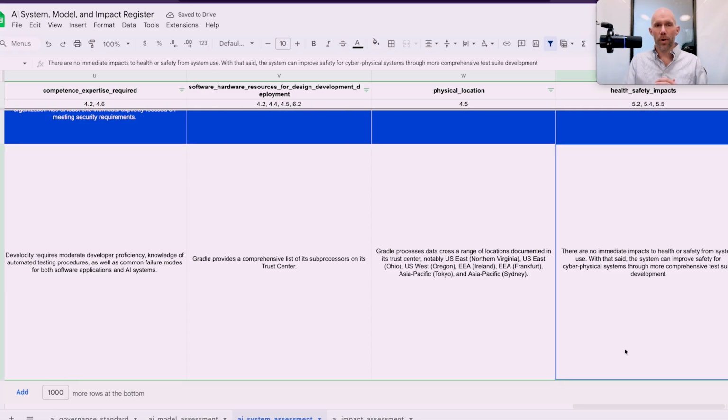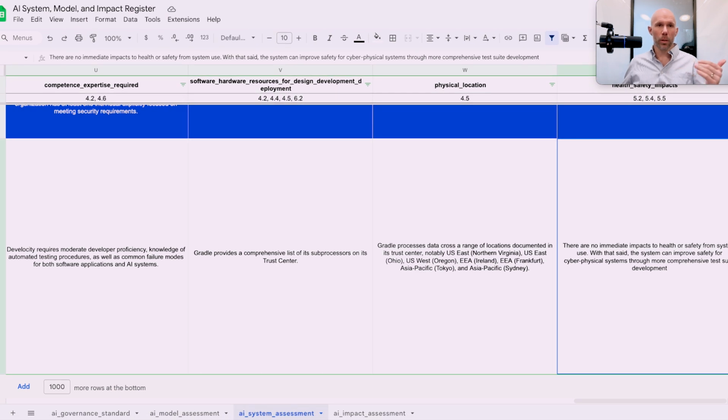What we've done is we've gone through line by line and we've identified the key requirements that map to ISO 42001 Annex A, and we've tracked them in the form of the Stackaware AI System Assessment Register, and we've done that for the Gradle Develocity system. This is a way that you can use a structured approach to evaluating third-party software. We've taken in some outside information as well. We haven't just relied on the organization to provide all the data, although we did rely heavily on their representations.